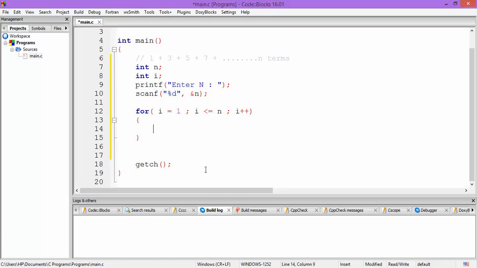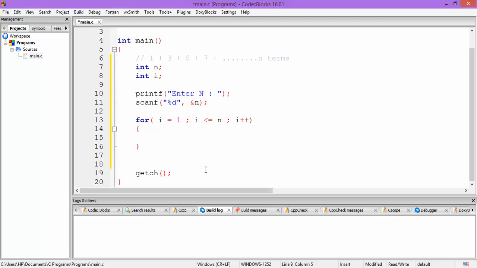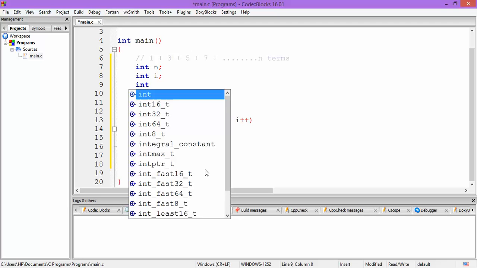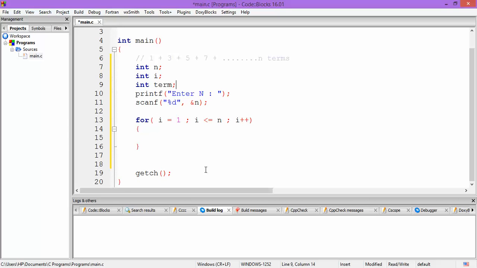So if you see, the relation between the value of i and ith term of the series is 2 into i minus 1. Let me write this, and then we will discuss why I said that the relation between ith term and the value of i is 2 into i minus 1.